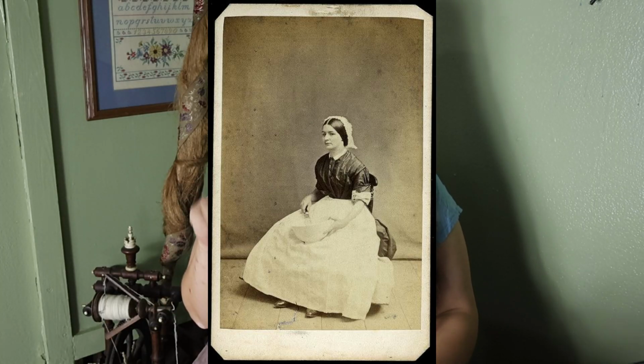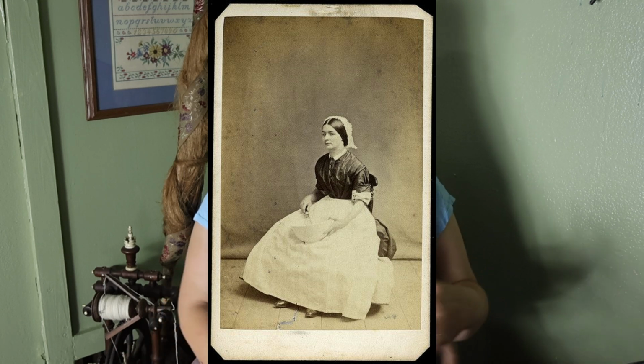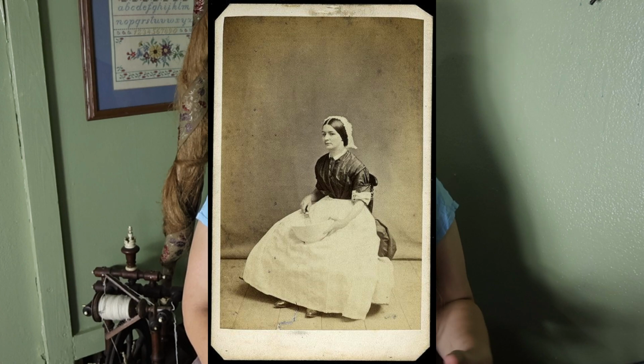This one's called Taking a Break, and it's a couple having fun, but still it's a one-piece dress with an apron. And here's another one that is toted around by the They Wore Mismatched Outfits fan club, and it's just a wide apron, because if you look over to the far right, you can see her dress skirt that clearly matches her bodice. And finally, a fruit seller by the looks of it, wearing a one-piece dress, and yes, you can tell by the peak of the bodice underneath her shawl, and she's wearing an apron and a nice bonnet to boot, a really nice bonnet actually.